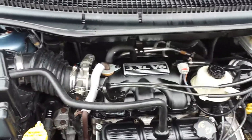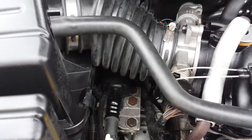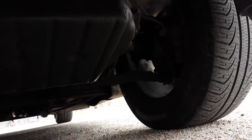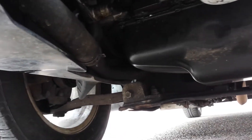Let's pop the hood so you can listen to it run. Underneath the hood it's got a 3.3 V6. As you can see, I don't see any leaks — no signs of any squeaks or anything unusual going on. Underneath the van is very clean. I don't see hardly any signs of rust — hardly even any surface rust. It's a very nice undercarriage with no visible leaks.